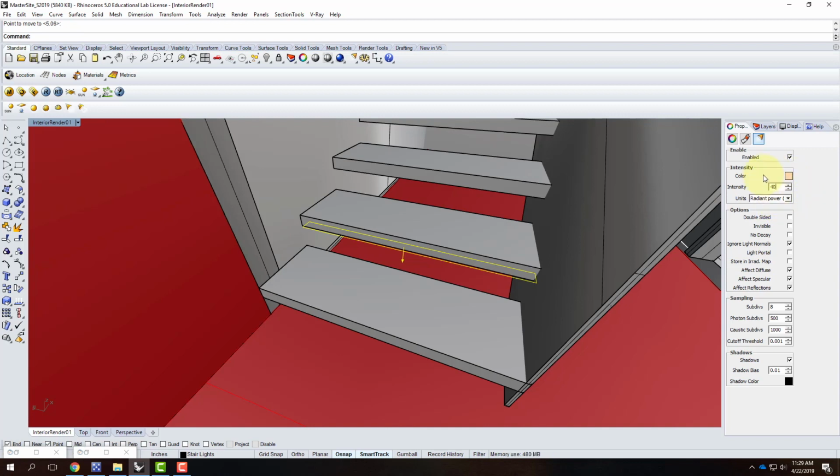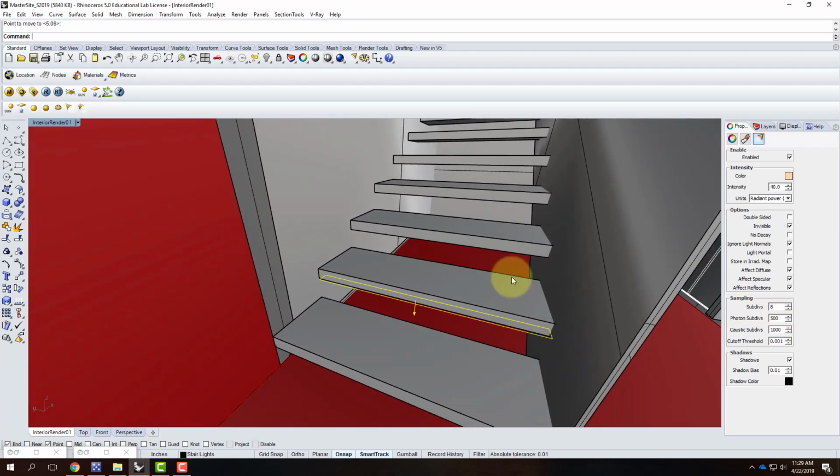So below the intensity settings, there are some different options here. A couple things. Do we want it to be double-sided? Is it shining both directions at once, or is it just shining the direction of the vector? I'm not going to check that because I want it just shining the direction of the vector. Is the light itself invisible? This is the only light in V-Ray where you can actually see the rectangle when it's on. So I tend to turn it invisible because we're dealing with the light settings, and you would probably have a fixture there anyway. So I go ahead and check the box for invisible. We're going to leave it with decay on. The rest of this is all fine. It's not a dead bulb because I've got values here in the sampling, so all should be good.